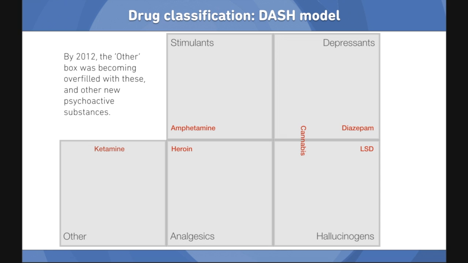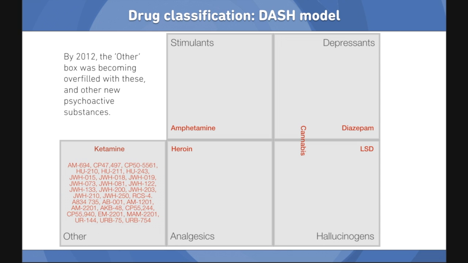As the wave of new psychoactive substances began to appear on the market, this other box became the receptacle for a range of new compounds such as the synthetic cannabinoid receptor agonists, MDAI, an interesting compound that will be discussed further, aryl cyclohexylamines such as methoxetamine or MXE, and PCP derivatives such as 3-MeO-PCP.